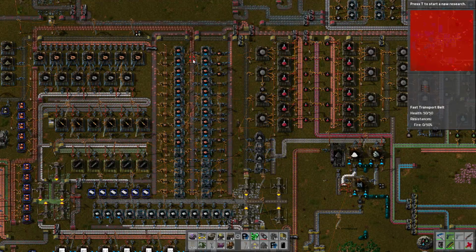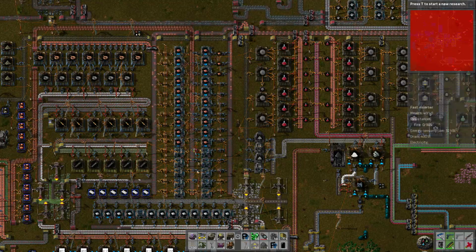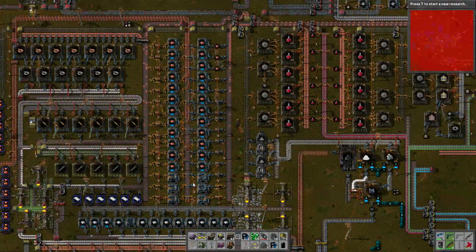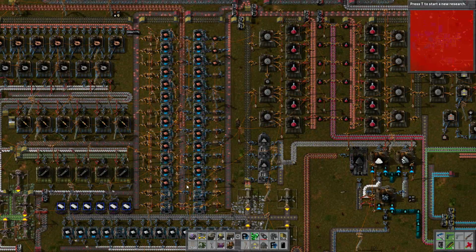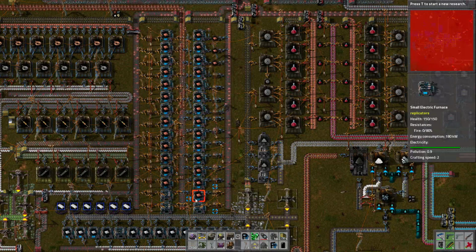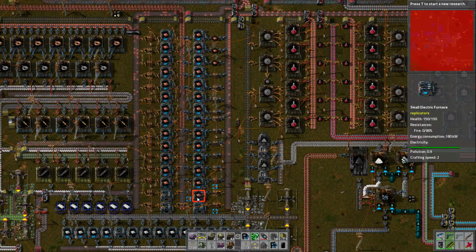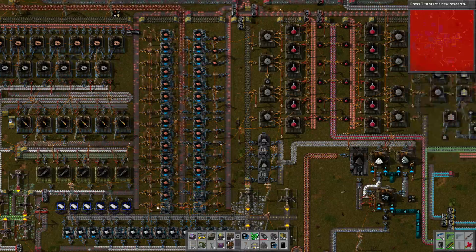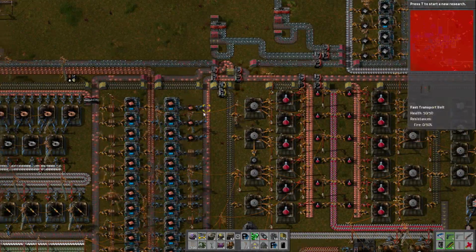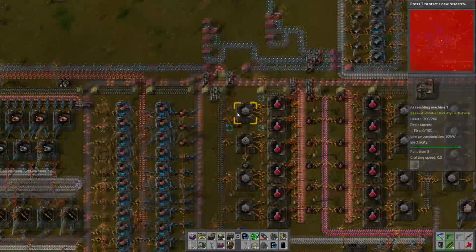Now, hopefully, the saturated belt will get far, far down the amount of furnaces, so that as many furnaces as possible are exposed to copper. Yeah, wow, this seems to be working just fine. Almost every single furnace here is getting at least one bit of copper. Look at that. Apart from the last two, everybody's getting copper. So that's really, really good. Okay.